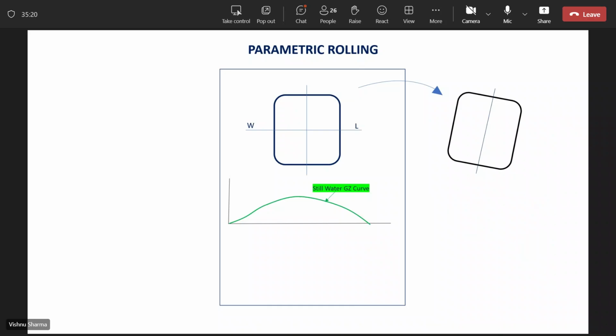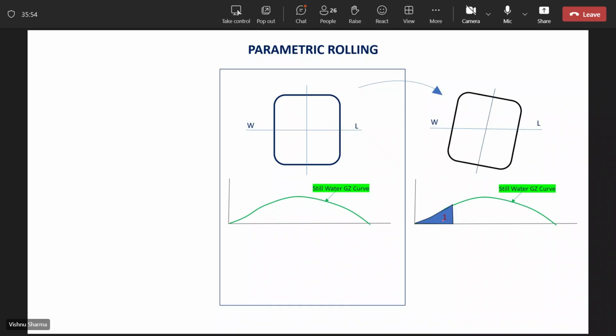Now, what will make the vessel roll? Some work has to be done, whether the wave does the work or the wind does the work. She inclines on one side. The energy gets stored in it. And what is the representation of that energy? It is the area under the GZ curve. So if the vessel has now gone to this angle, whatever it is, in the still water, then this area 1 represents the dynamical stability, or the energy stored in the vessel.